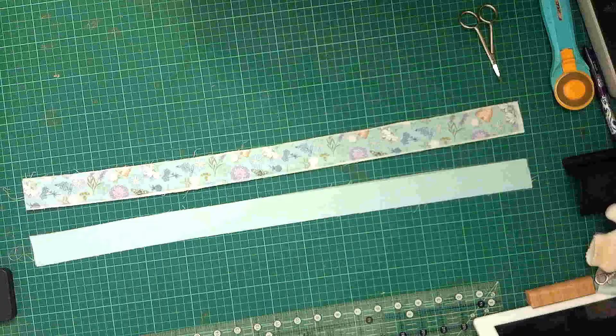You can see here, I've just brought it back from the machine. I've done an 1/8 inch all round on the exterior fabric to the foam, and I have ironed the lining to the woven mesh, or SF101, for the lining piece. So they're ready to go now.